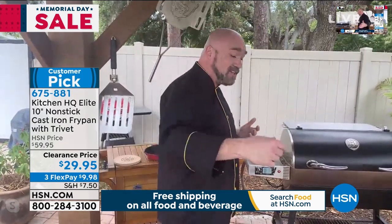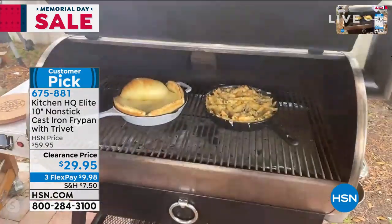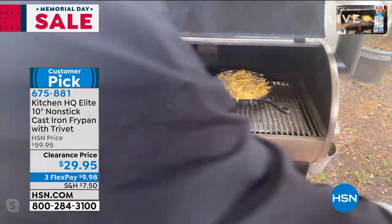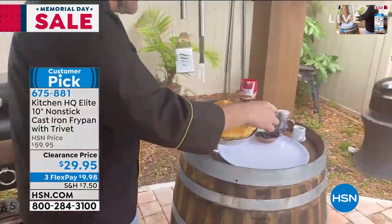We've got induction, we've got gas. I'll bet you like to bake. There's nothing better in the world than cast iron when it comes to even cooking. And you know why? That was the original use of cast iron — big cauldrons that sat by a fire, so of course they're great with heat. If you're looking to bake, because of our high sidewalls and the nonstick surface, you're going to be able to make some incredible dishes.